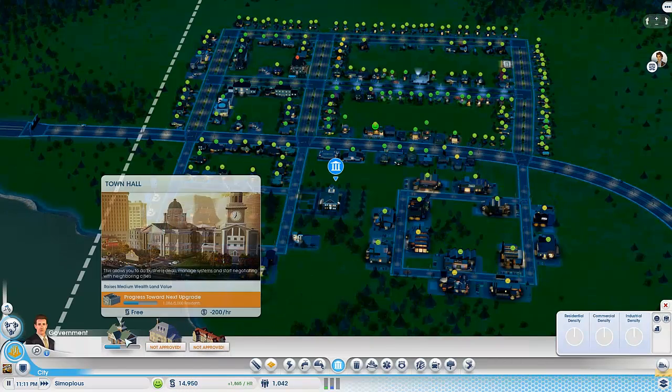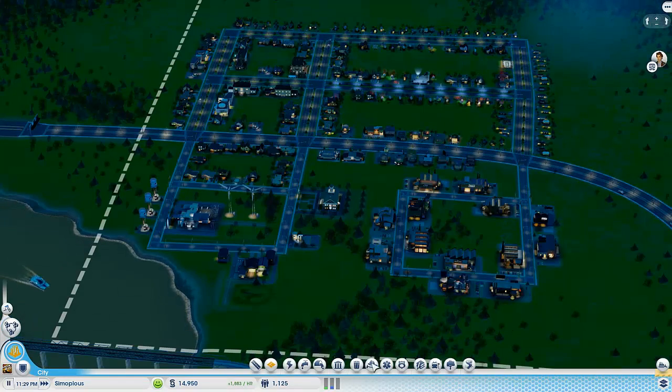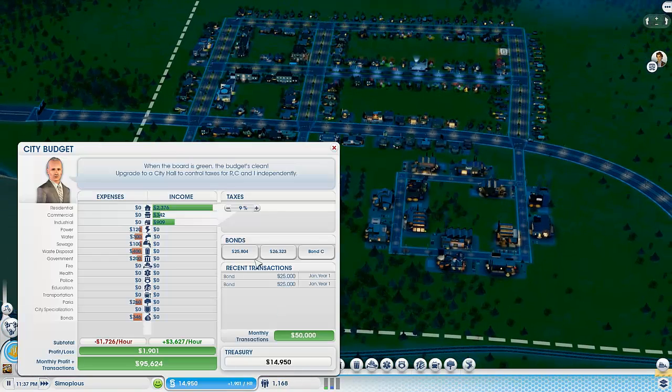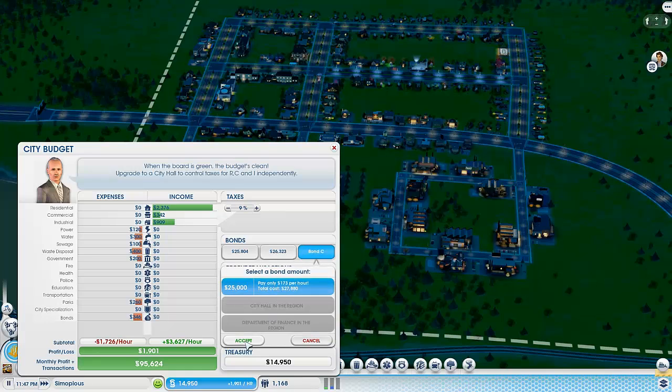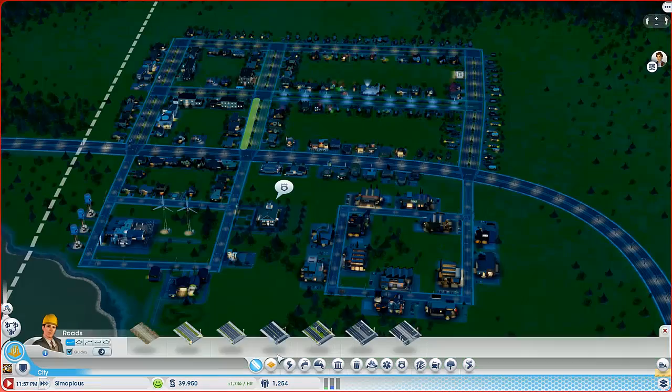We do. Progress towards the next upgrade. We're slowly getting to our next upgrade. We should be able to get bigger loans, but I guess I'll just take another bond out, guys, at 25,000. And then what we're going to do, I think, with this bond is pause this game here.